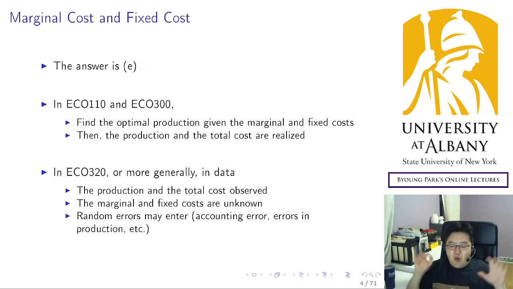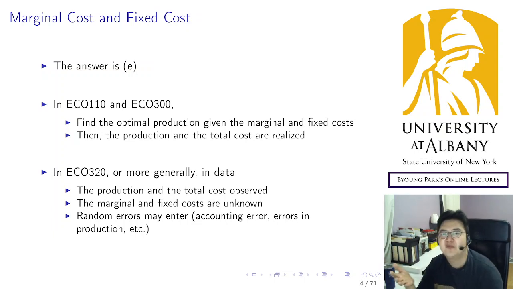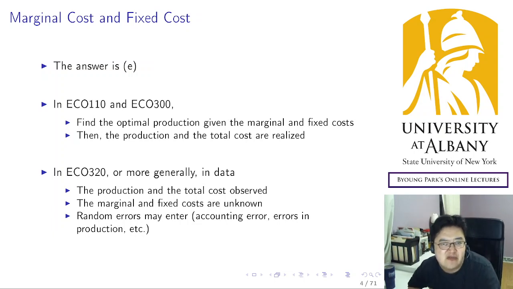So the goal of what we are doing in economic statistics is to estimate the marginal cost and the fixed cost based on what we observed, right? Once the firm can calculate the marginal cost and fixed cost, then based on those two parameters, they can optimize their quantity. It's up to them, but optimization should be simple as long as they know the parameters. So what's more important, I believe, is estimation from the data, right?